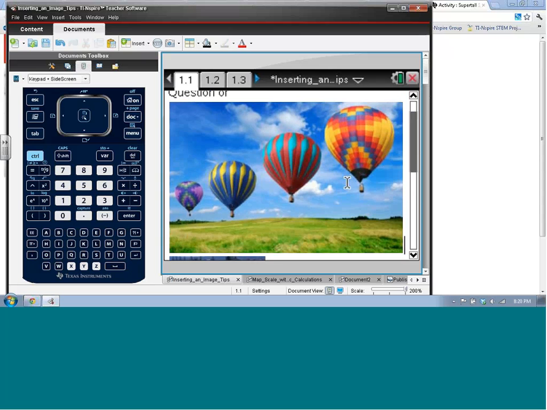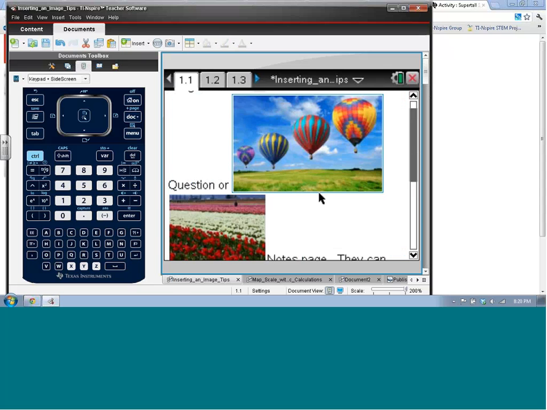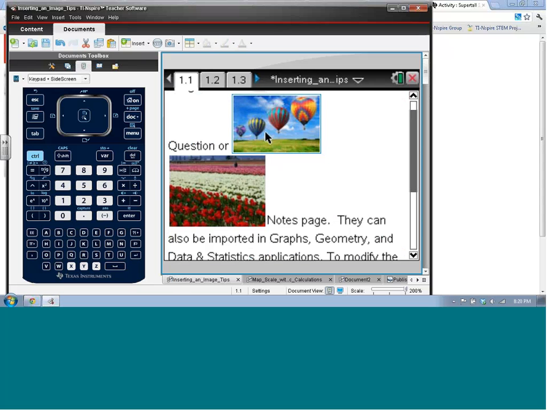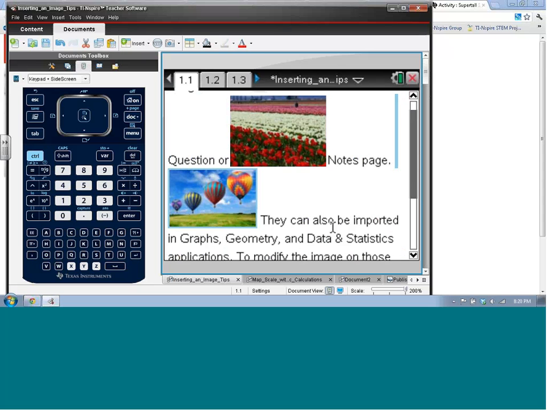There's a couple of ways you can modify this. If I click on it, you can change the size but keep the aspect ratio. You could grab it from the side and not keep the aspect ratio. Squishy balloons. Speaking of squishing them, let's squish them this way. And similarly, we can just move them around.